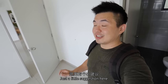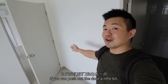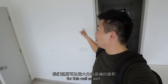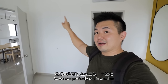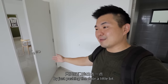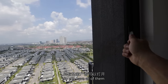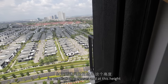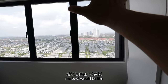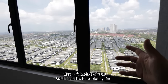Just a little suggestion here — if you can push out the door a little bit, we can maximize the area for this wall as well and perfectly put in another wall cabinet or a side table, just by pushing the door a little bit. The window looks amazing — all of them can be opened for ventilation purposes. At this height it's still okay. Of course the best would be like another 2 feet downwards, but I think this is absolutely fine.